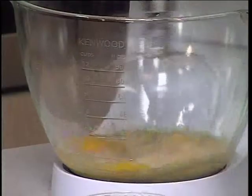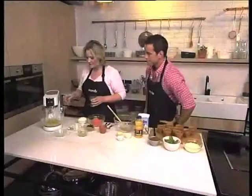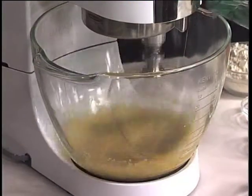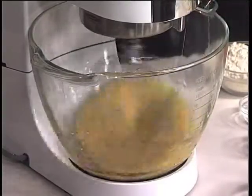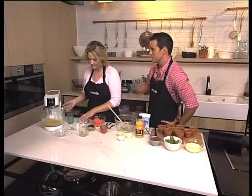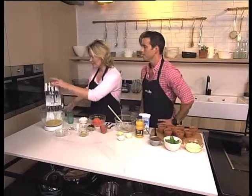Yeah, it is yummy. Right, I'm going to put my eggs and my sugar together, and I'm just going to whip that up. Just make sure that goes well whipped up. And then slowly add in my oil. Just got to get that in to be an emulsion. So let's just wait for that for a little bit. You know, sometimes you have to feed the soul and the spirit as much as you've got to feed a healthy body, you know? Yes, of course.